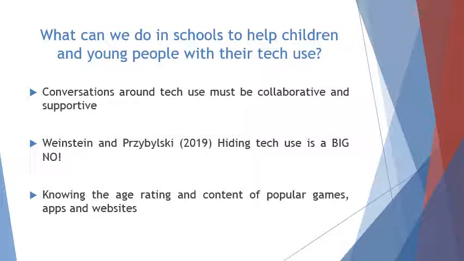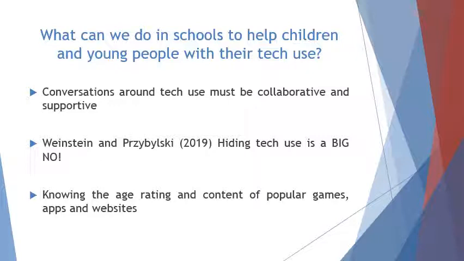So, what can we do to support children and young people with their tech use, particularly focusing on their mental health and well-being? It's been suggested the best way to approach topics of internet and screen time with children and young people is to make sure that the conversations are collaborative and supportive. This gives them the chance to explain why they want to do something online, and it also gives you the opportunity to explain why you don't want them to do something online. These conversations will be a lot more effective than reoccurring arguments and battles day in, day out around how much time is being spent on screens and on the internet.